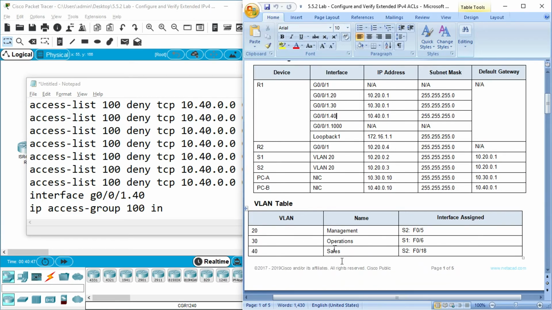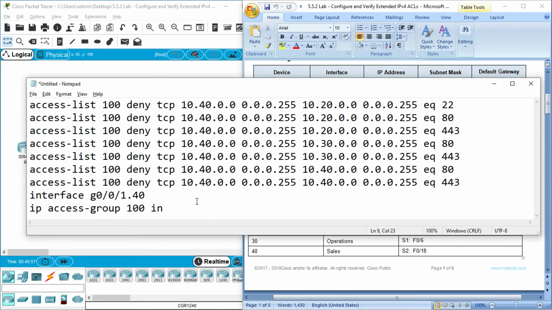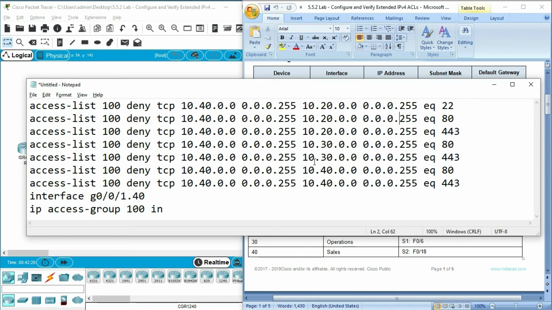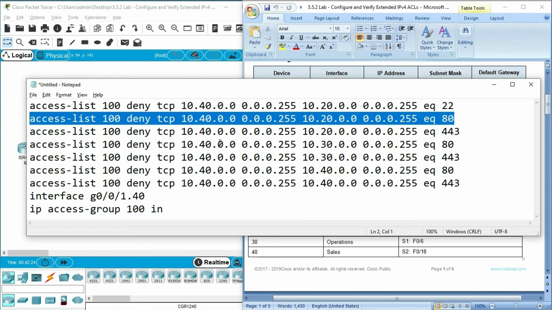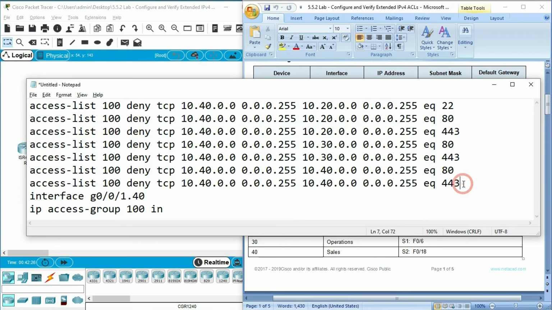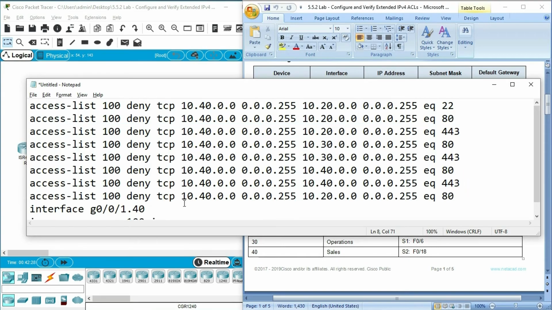So we have to deny the ICMP from this sales network to this management as well as to this operations network. Again it's from sales, and we can apply that ACL to this interface G0/0/1.40 in the in direction. Here let me copy this line so that we can make some changes for ICMP and paste here.